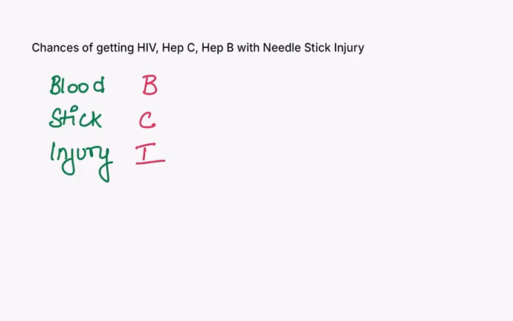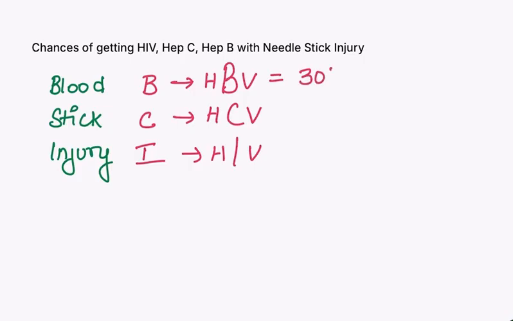We in our lectures call it blood stick injury because then we can make it B, C, and I. Blood stick injury, and that would correlate hepatitis B for B over here, C will be for hepatitis C, and I will be for HIV. So blood stick injury will tell me HBV has a chance of 30% transmission, HCV 10 less, that is 3%, and further 10 in decimal you will make it HIV is 0.3%. So when you talk about blood stick injury, it is 30%, 3%, and 0.3% that you have to remember.